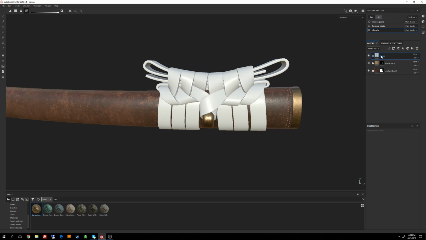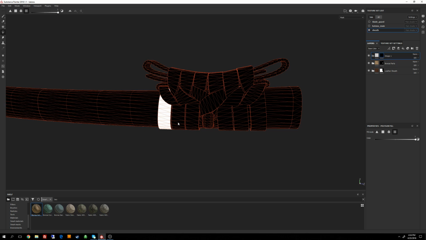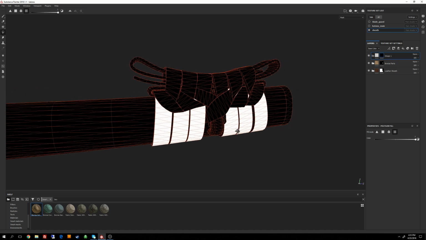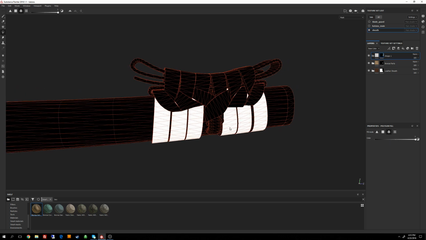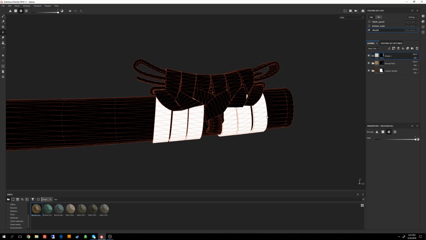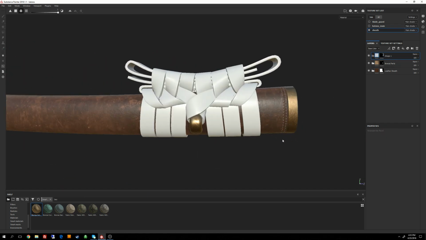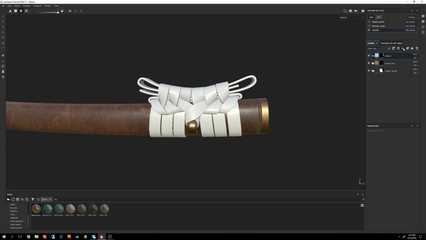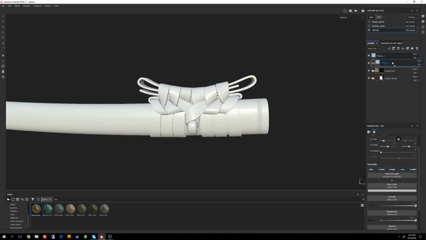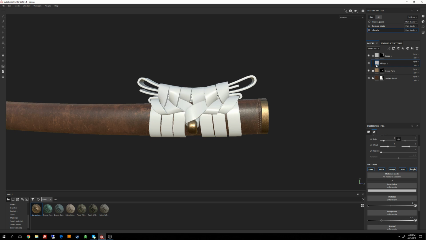And let's call this straps 1. And let's add a black mask to that layer. Let's go into our mask mode here and just select these. Actually, let's try a mesh fill on these. Yeah, mesh fill is doing really well with these, but it's grabbing all those inner pieces there, so I'm going to have to individually go in and select those. We have our first set of straps selected. Next thing we're going to do is create a fill layer. Go ahead and drop that in there. And we're going to change its color. Let's see here.